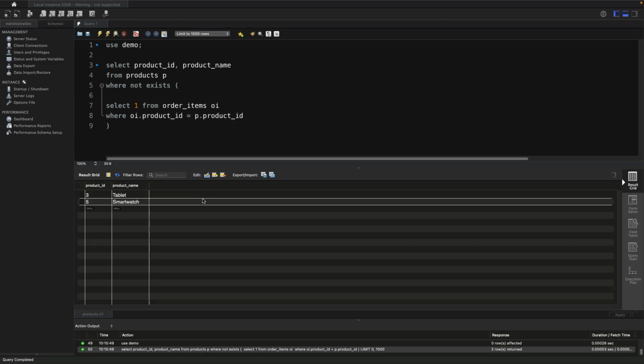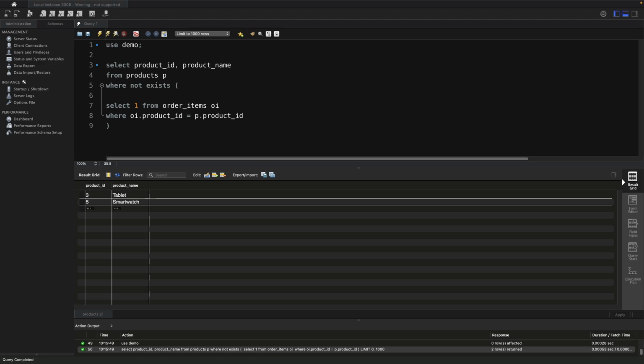So what's happening here is the subquery that you're seeing, for each product in the outer query products, checks if there is at least one matching row in the order items table where product_id of oi, that is order items, equals product_id of the products table. The purpose is simple.